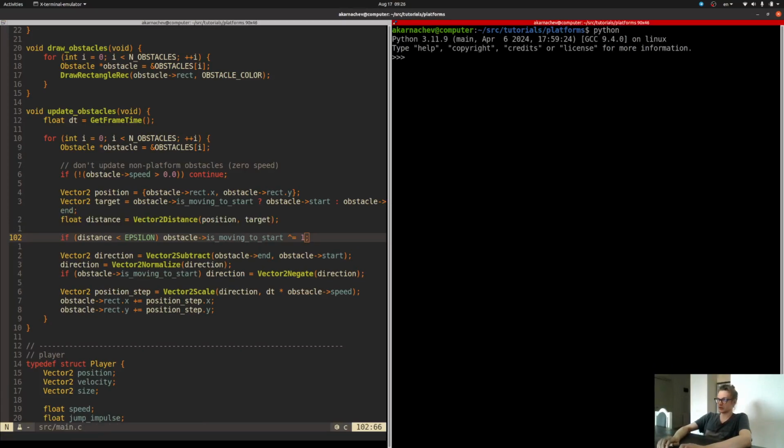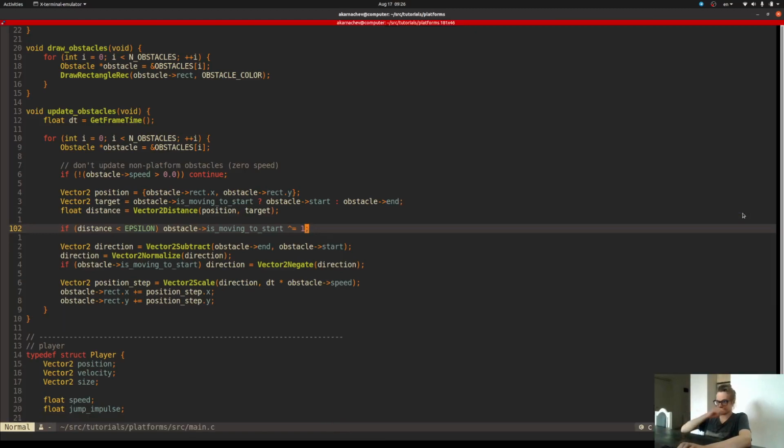Let's say I have some flag is equal to true, and if I XOR this flag with 1, I'm effectively just flipping the value. So flag is 0 now. If I flip one more time, flag is 1, I flip, flag is 0, flip, you get the idea. So I basically just flip the value, that's it.